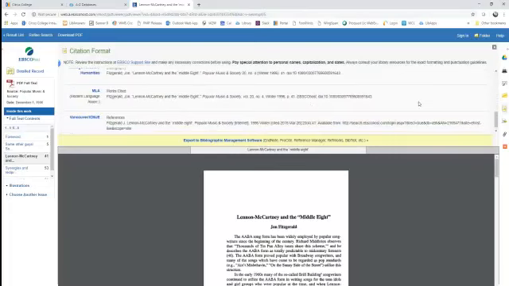And again, we're going to trust but verify. I can already see that this is an imperfect MLA citation. So you just want to make sure that it matches everything that your instructor wants, because you don't want to get points taken off for something silly like, oh, my citation isn't capitalized. You're working way too hard on this. So trust but verify.